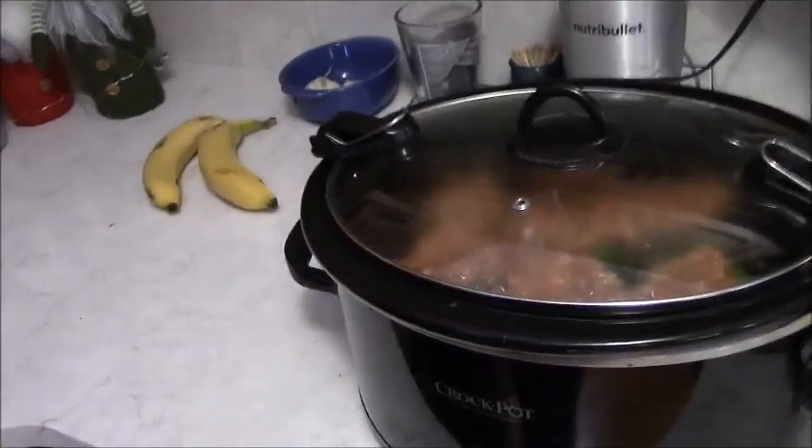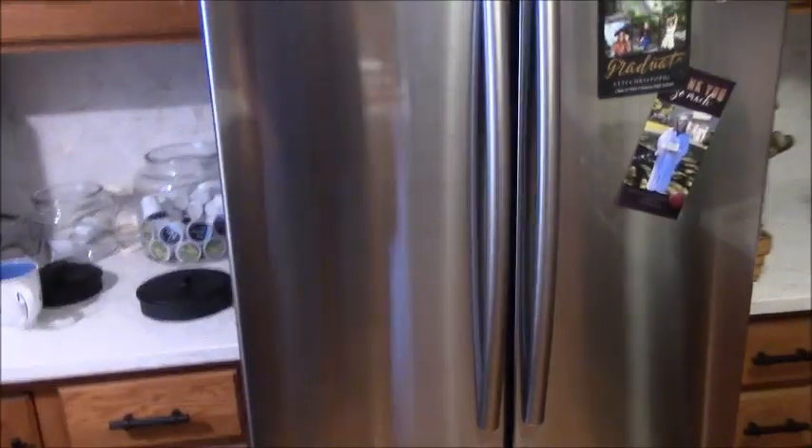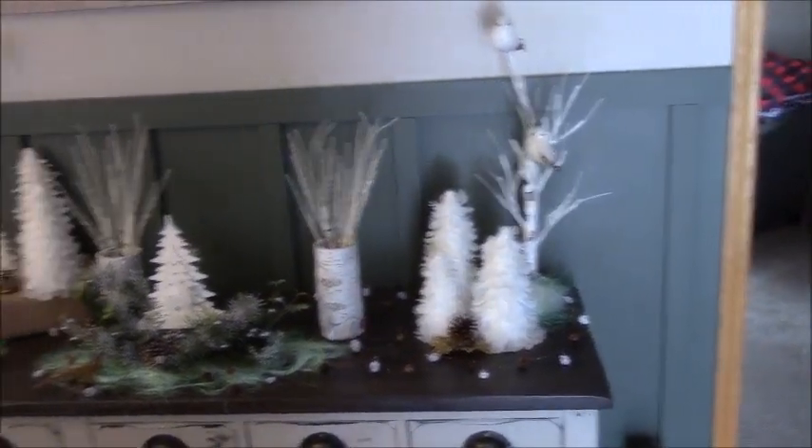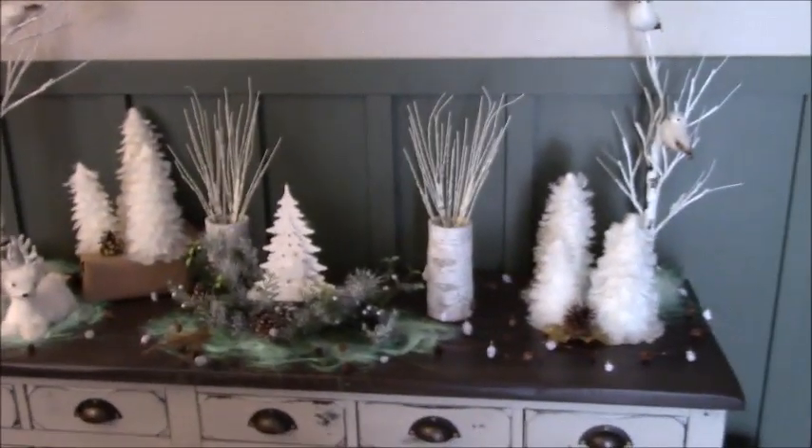We're going to let that go until the reveal. And if you like the looks of my galley kitchen, you can see the video from last February when we actually remodeled this. All we did in this area was have new quartz countertops and backsplash put in. I put all new handles and new stainless Samsung appliances. And in the dining area, I did a faux wainscot with a batten and board look. My wife's wonderful Christmas display this year — deer and birds and all kinds of stuff, all in white — these all have LED lights that come on when it gets dark. It's beautiful.